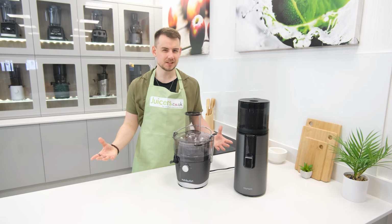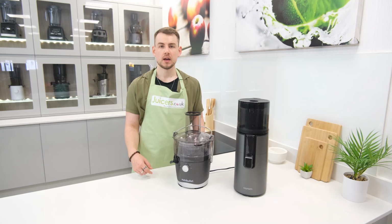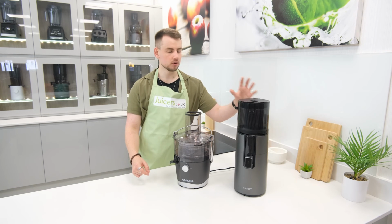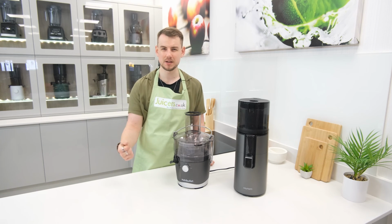Does that excuse it losing so badly? Perhaps. Ultimately, it's a good example that spending more does have an impact, and that masticating juicers have quite a significant advantage, especially models like the H400, thanks to its self-feeding technology and multi-screw mechanism, really optimizing the user experience.